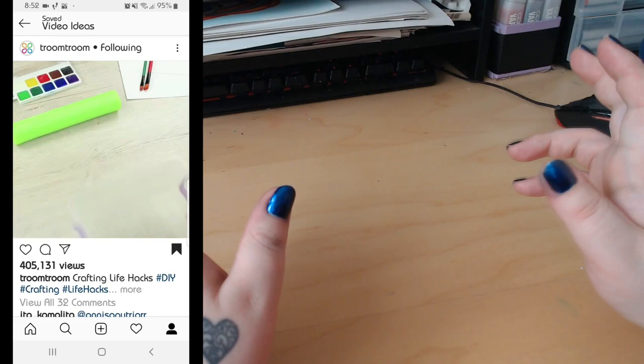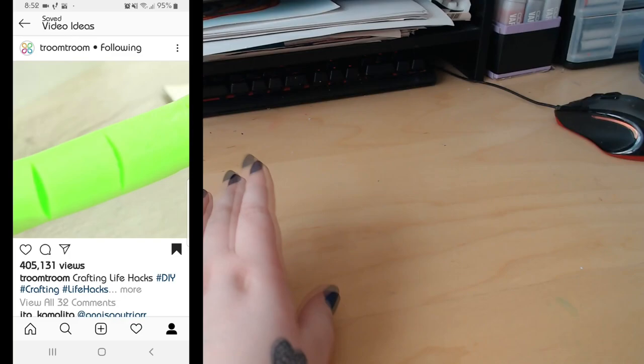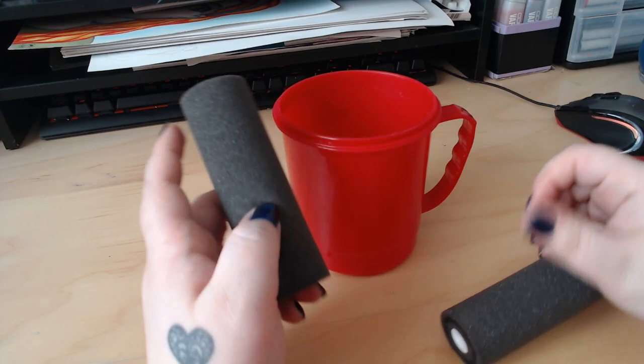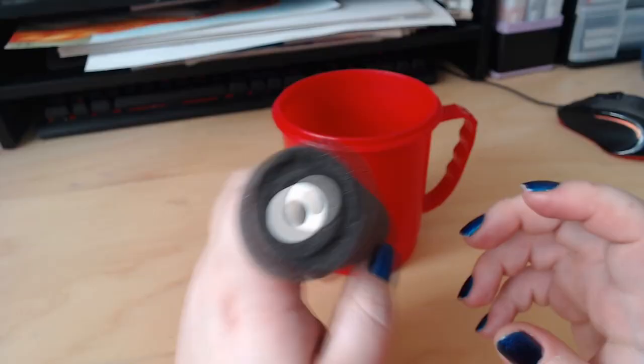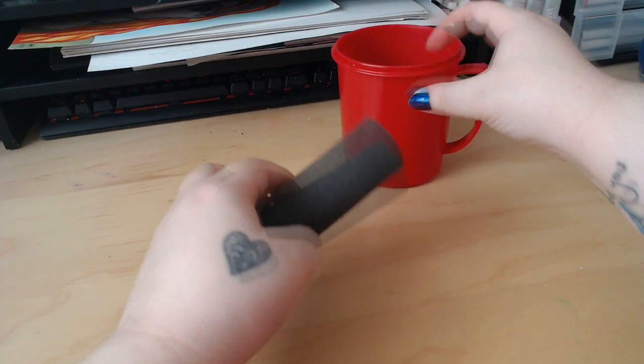So for this life hack we're essentially making a paintbrush holder. I assume this is to stop your paintbrush touching the bottom of the glass and thereby curling upwards maybe. So I've got my usual paint pot — I think it was a suit thing that I just repurposed. Now I went to my garage and I did find something similar to theirs. The only issue is mine's glued on so I can't just slide it out the same way they did. I'll give it a go.